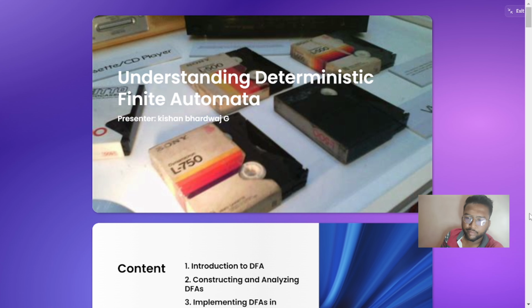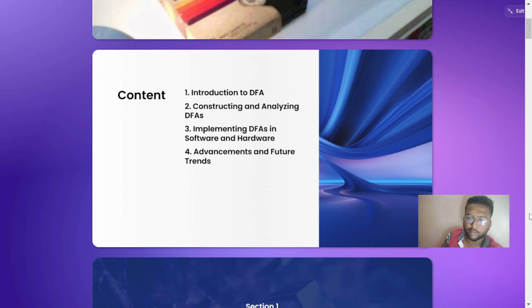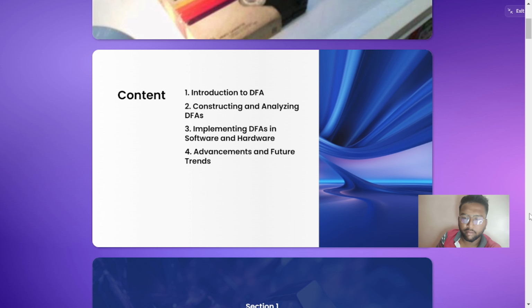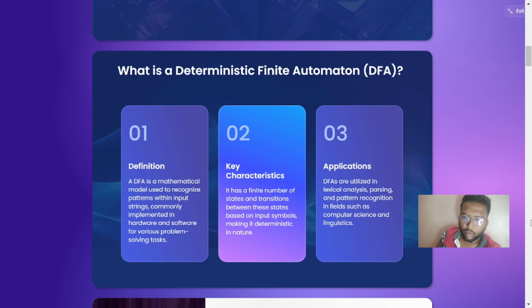So today we are going to understand what is deterministic finite automata, and let's see what the contents of information are which you're going to learn today in this presentation. We are going to check what is DFA and introduction to DFA, construction and analyzing DFAs, implementation of DFA in software and hardware, advancements and future trends of DFA. So coming to section 1, introduction to DFA. Let's learn more in detail about what is DFA.